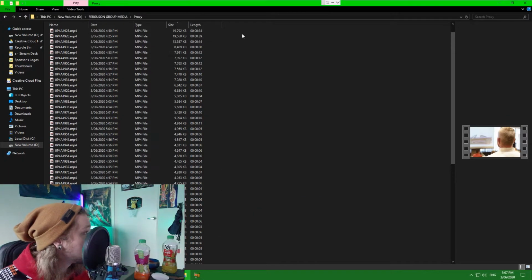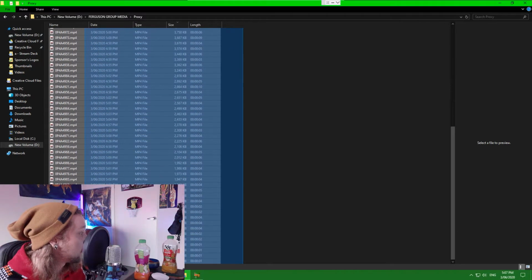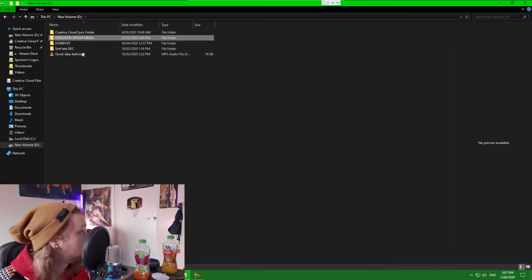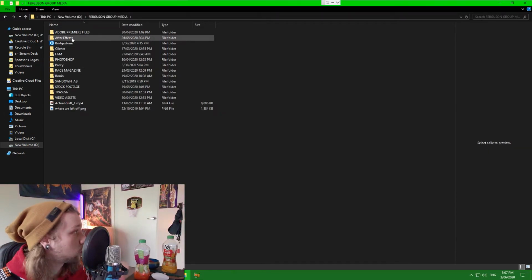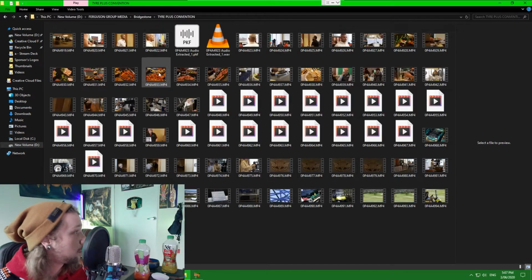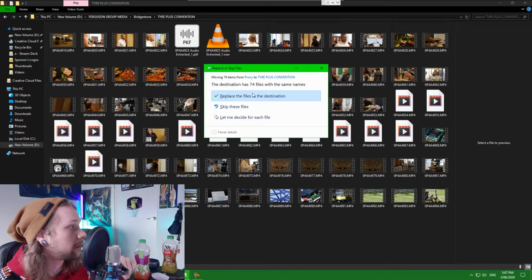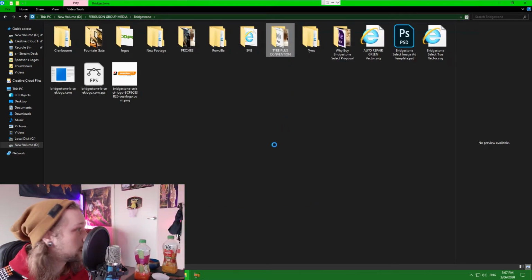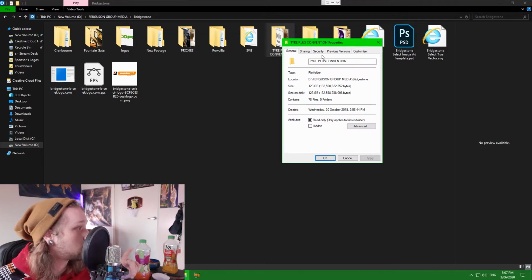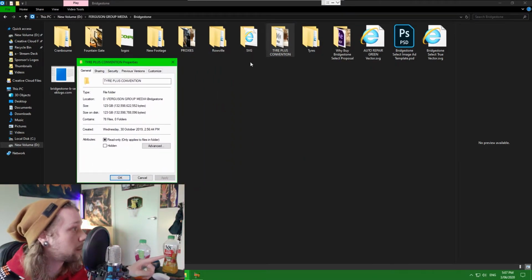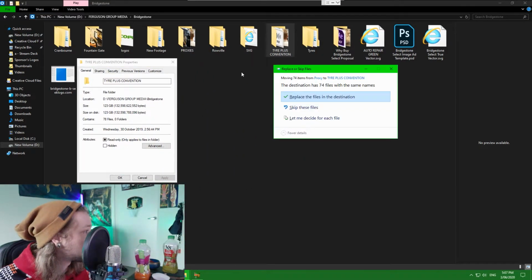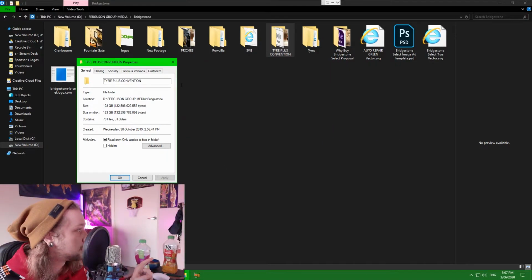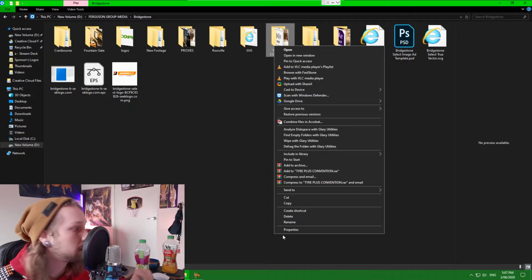So then what I do is grab all of these, Control X or cut, and go over into the actual folder, Tire Plus Convention, and just paste all of these on top. Now before I do this, again, I'll show you the actual file size. So I'll go into my properties. So we're going 123 gigs, and then we replace the files. We open it up again.